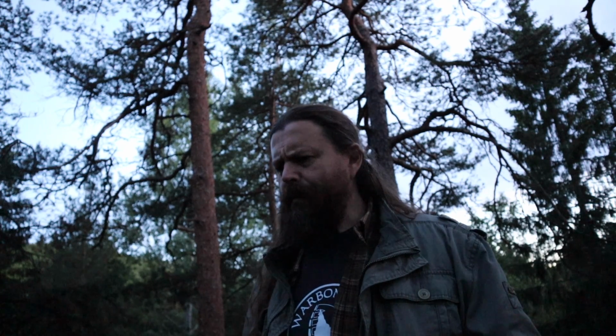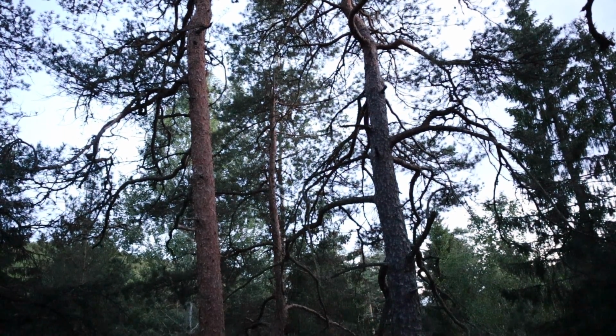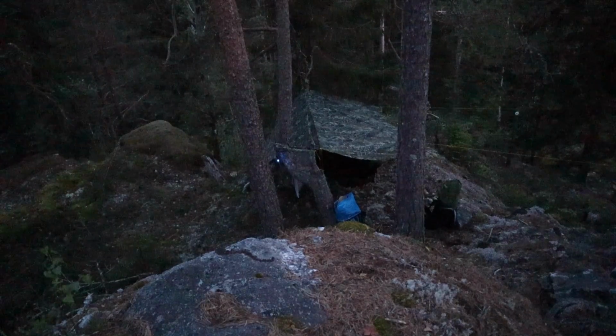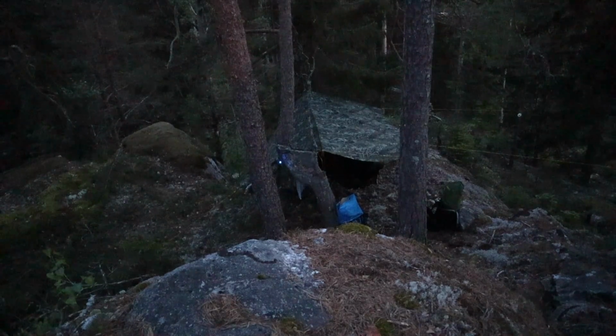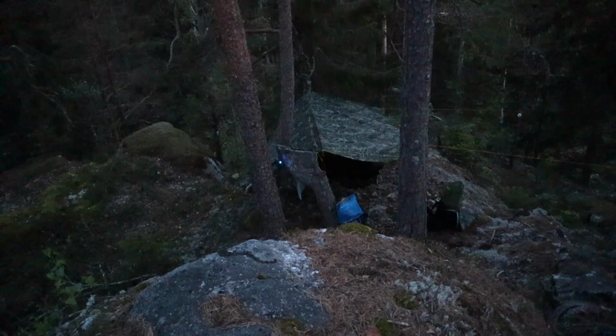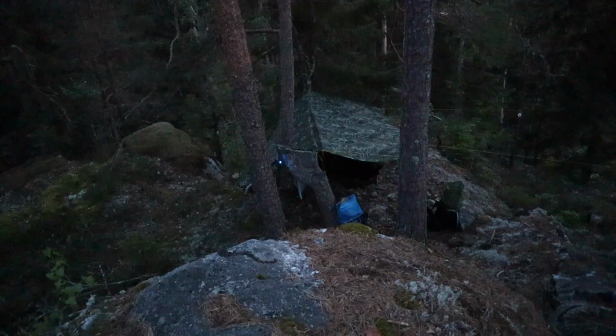I will go behind the camera and just show you the setup of our camp. I must be careful because I'm standing on a rock basically, which you can see, I guess. Now that's our tarp. I was sent from Warbonnet Hammock both the tarp and Blackbird XLC. So I'm very happy about that. So this will be my first night in that hammock.